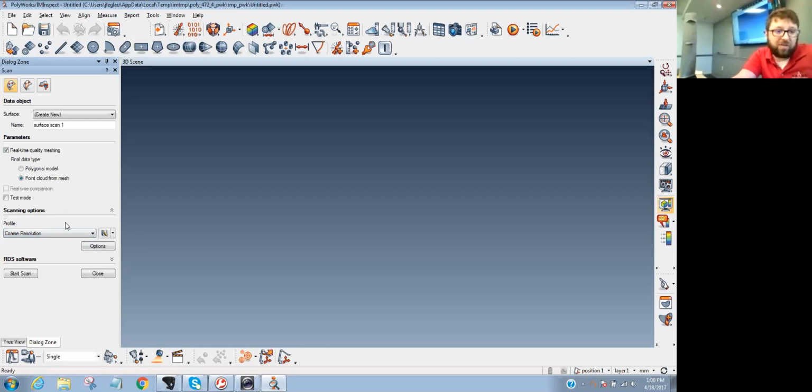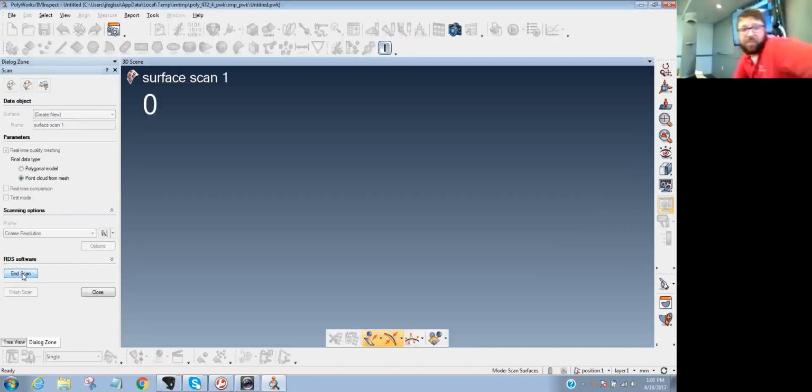Coarse resolution would be something like a large flat surface that you're trying to scan, something that doesn't have very much detail. I can show you here now. I got a little blade set up here for you guys.